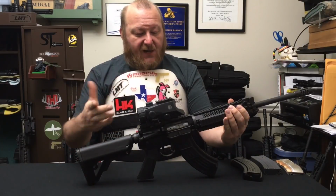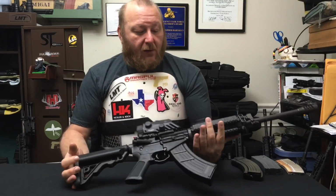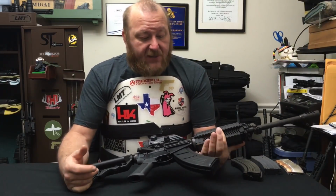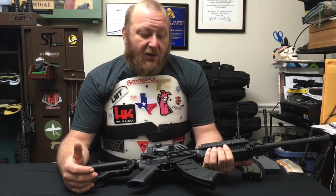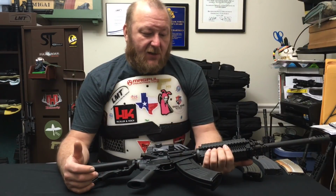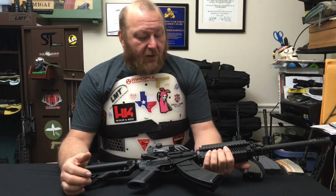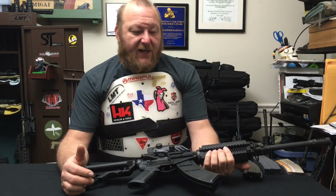Before we get into the inside of it, we're going to talk a little bit about the magazines. Now, I have numerous different types of AK-type magazines in my reference collection here. And I will tell you that there is a wide variety of tolerances in these magazines, from widths to lengths, it's major. To try to come up with one rifle that will utilize every AK magazine out there is literally impossible.